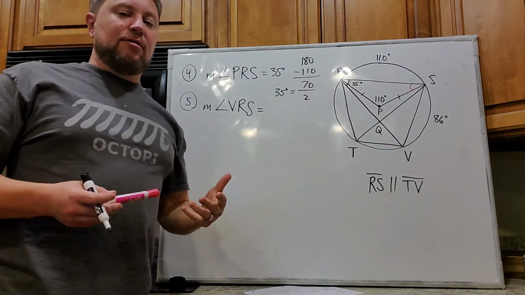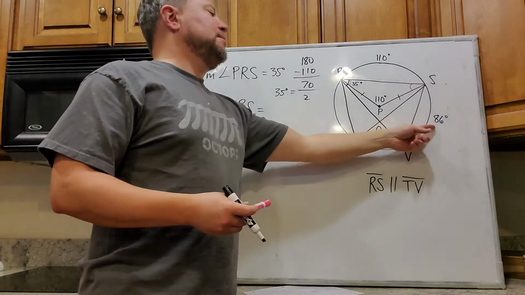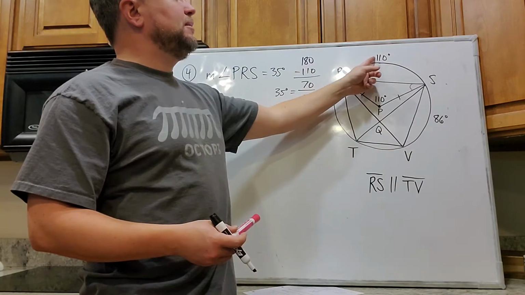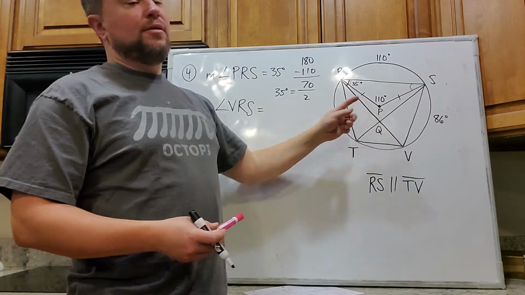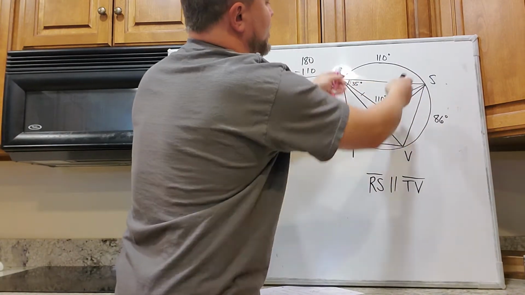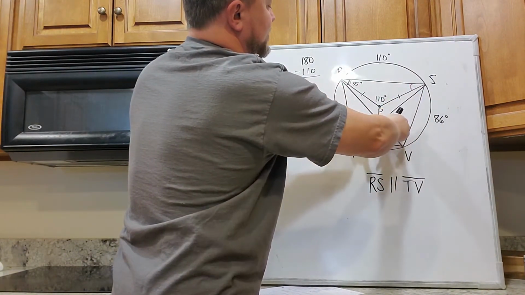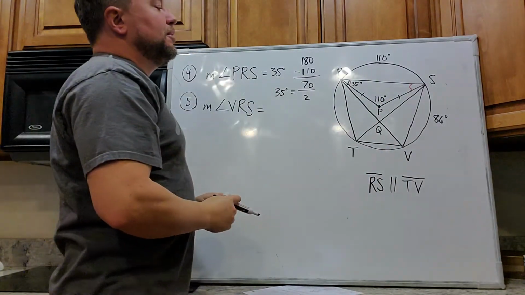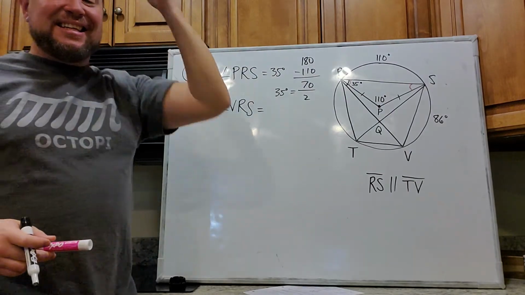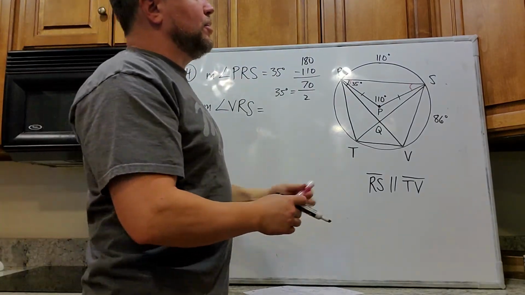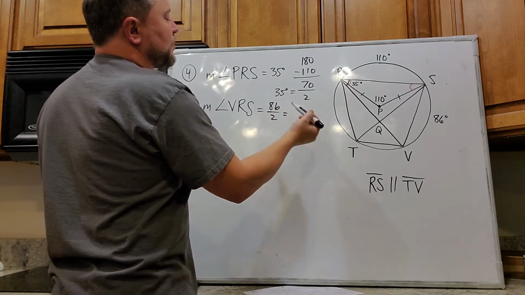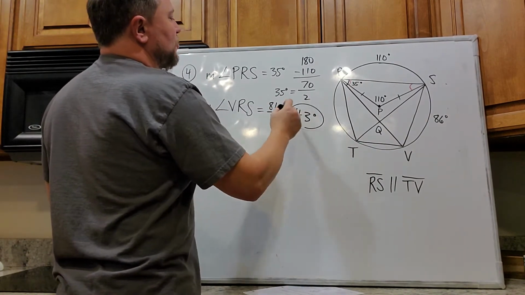Now, inscribed angles are not going to be the same as the arc. You know how the central angle is 110, so this arc was 110? But that's at the center of the circle. If you imagine, if I were to pull this back even further, this angle, as I pull this angle back, it gets skinnier and skinnier. It gets smaller. So an inscribed angle is going to be smaller than its arc. In fact, it's exactly half. So we're going to be doing half of 86 for this one. And half of 86 is 43 degrees.